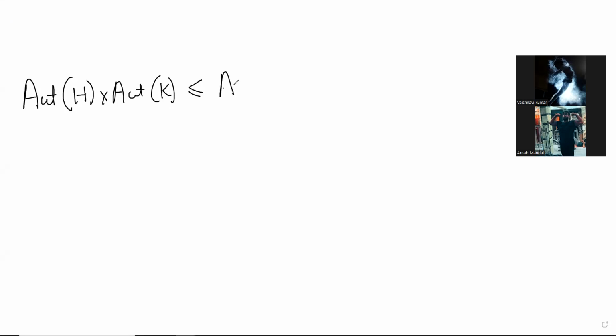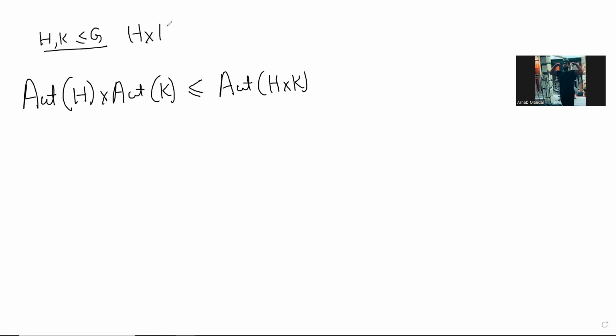Okay, let's see. This is a little bit... Hmm. So this is all that is said, nothing more about H and K. H and K must be subgroups of the same group, I guess. Nothing more is given. But I don't think that is important, because H cross K will not be a subgroup of G, right? So maybe that condition is not very important. Like if H and K are contained in G, it doesn't say anything about H cross K, right?